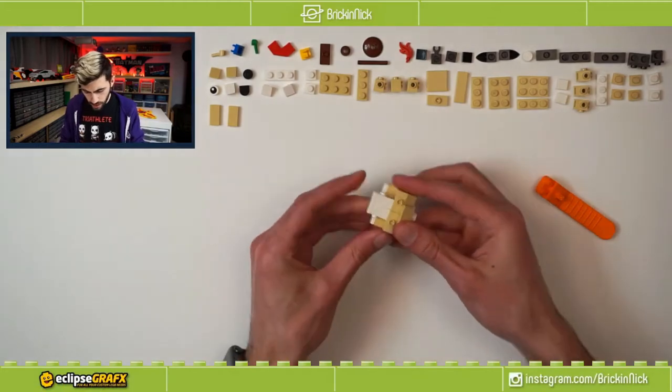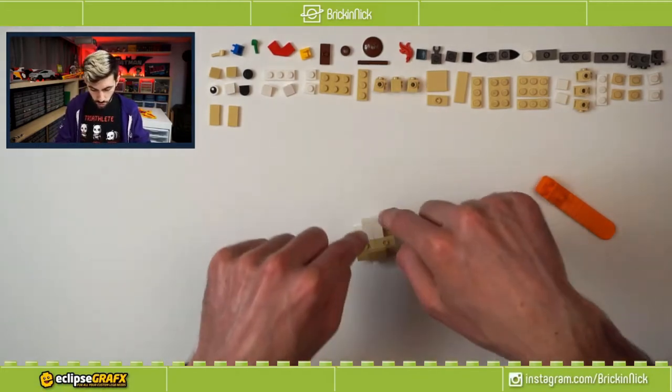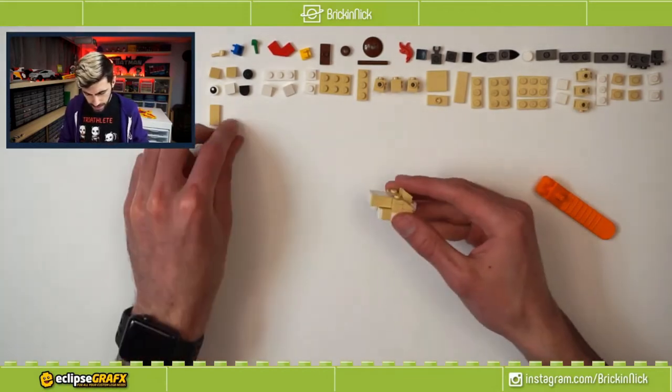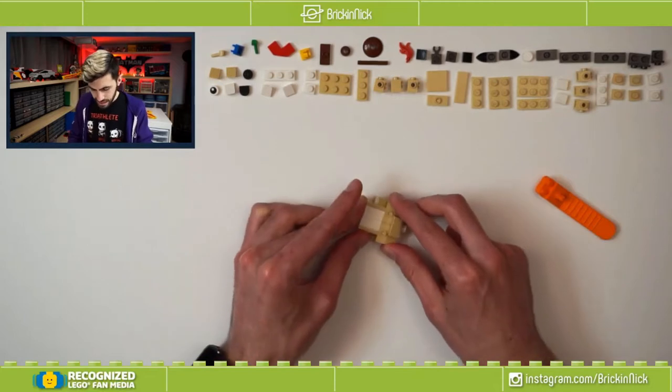We've got a tile here, and you'll notice I made this exactly 5 wide, and that's so that we can put some pieces directly in front of it going downwards. And then we're actually using some 1x2 tiles to cover up the sides here to better transition to the body, which we're going to start to work on next.